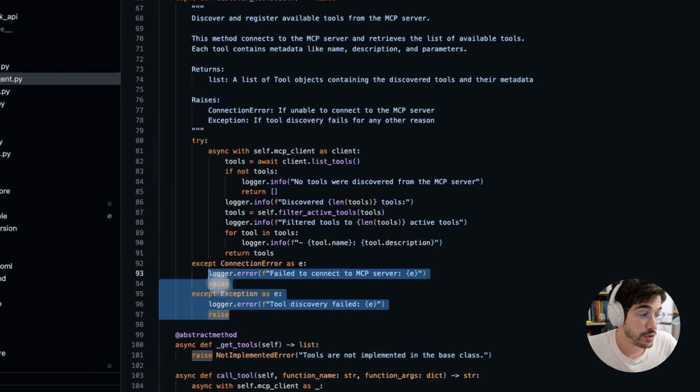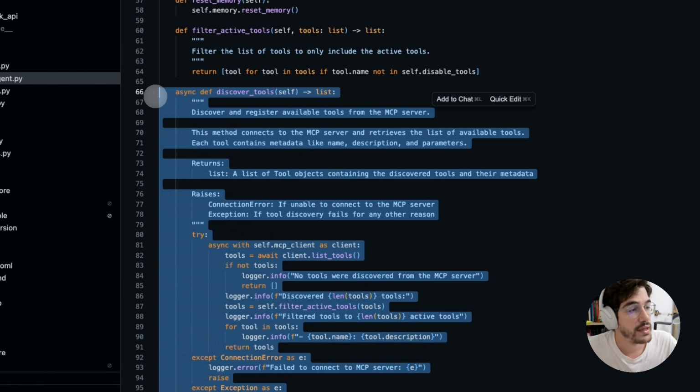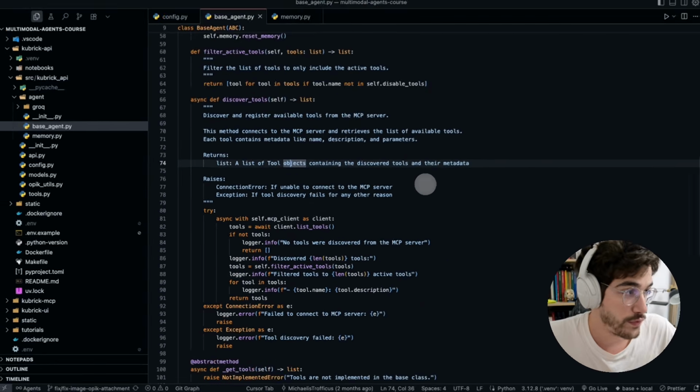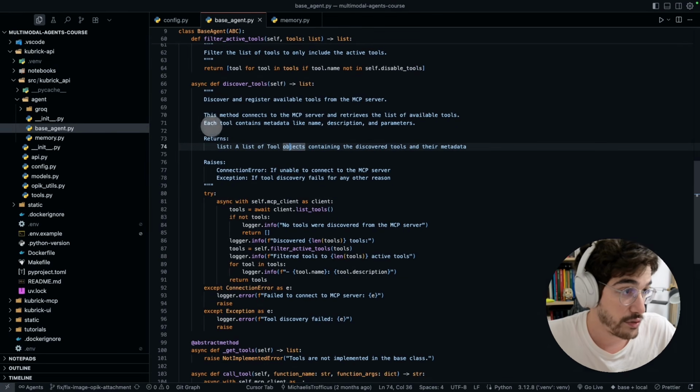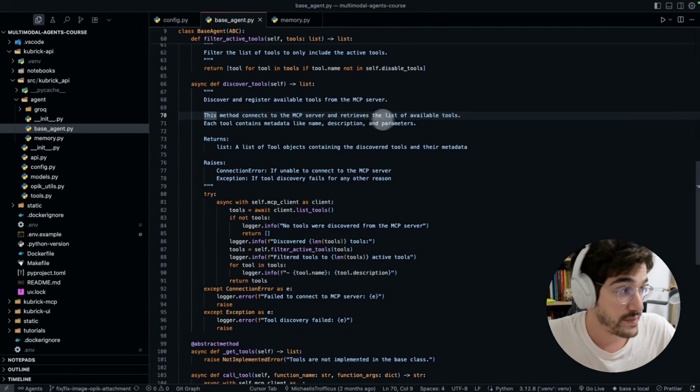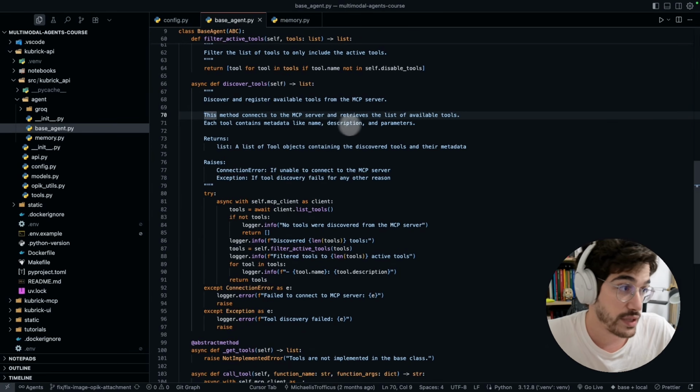And this discover tools is really important. It's a helper method that you can use for your custom implementations, because it's going to discover and register available tools from the MCP server. And here you can see in the docstring that this method connects to the MCP server and retrieves the list of available tools. Each tool contains metadata like name, description, and parameters.